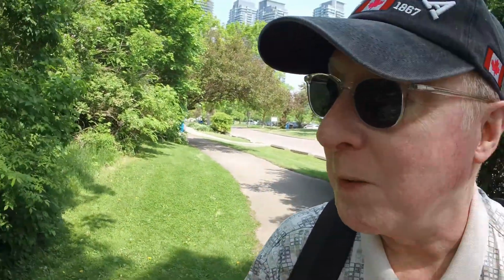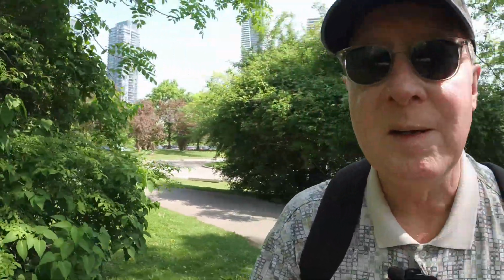And for older folks like me, they also have public toilets. So you'll be relieved to know that. Very helpful. I'm still trying to find this lighthouse. This old lighthouse. Maybe this way. Let's go see. Now, you might say to yourself, well, why don't you just walk to the edge of the water and it's sure to be there? Well, actually it's not. And I'll explain why if I ever do find the thing.